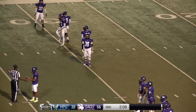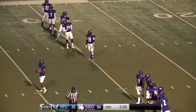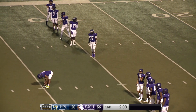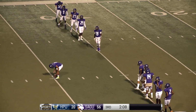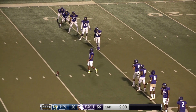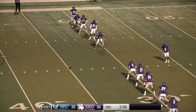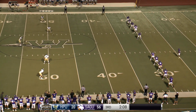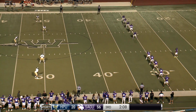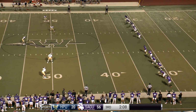So with just over 2 minutes remaining in the third quarter, the Lions have now safely pushed their lead back out to 36. You feel a lot better about a 36-point lead with 17 minutes left in the game than that 35-point lead with 37 minutes left in the game. Especially the way the Lions defense has been playing. It seems like the Lions offense has been on the field this entire third quarter. The Lions dominating this third quarter.